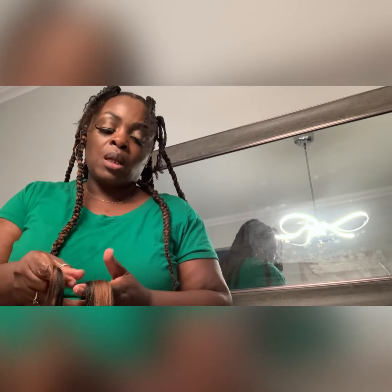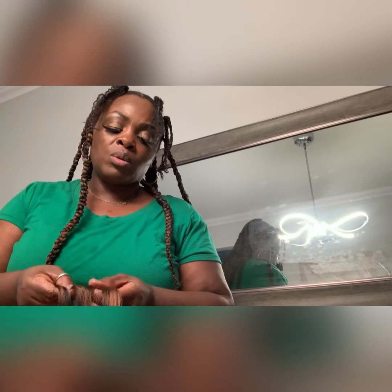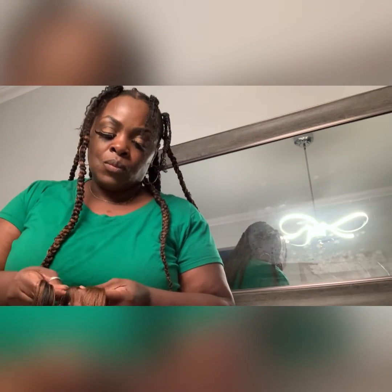Because this hair was $5.99 for one set color. And it was just a dollar more if you wanted it mixed. So it would have been $6.99. So I was like, I can mix it myself. And I only bought 3 packs. I bought 2 packs of the number 2 and 1 pack of the 30. And I only did 18 braids in my head. Just me blending in the colors.